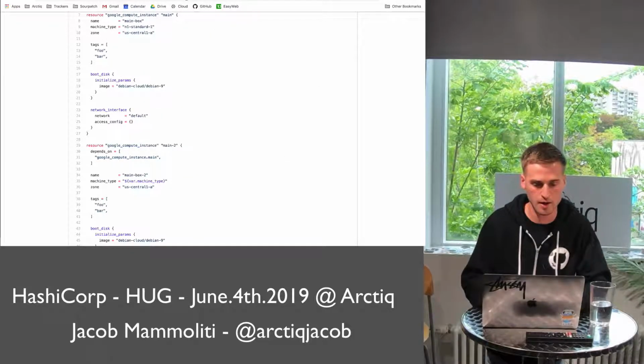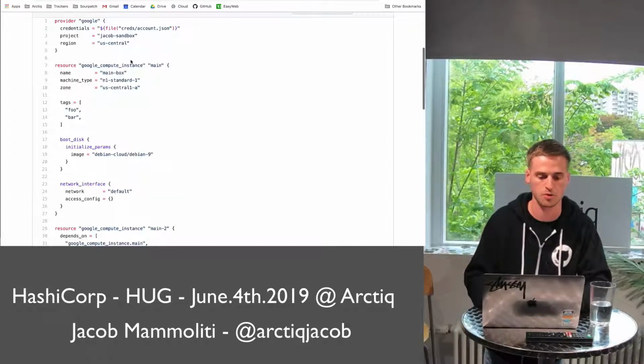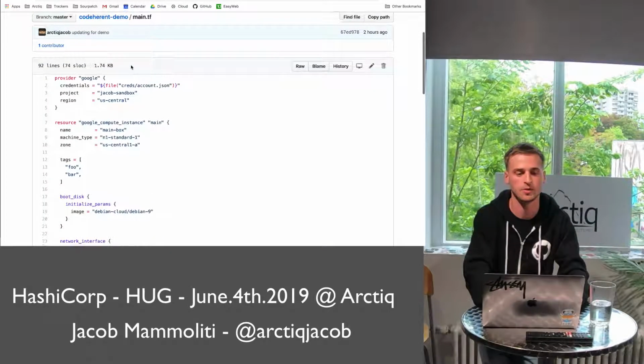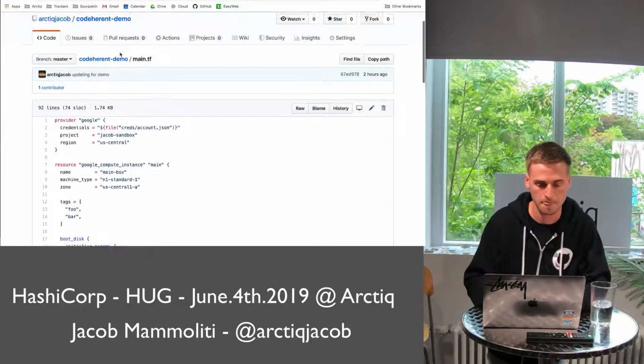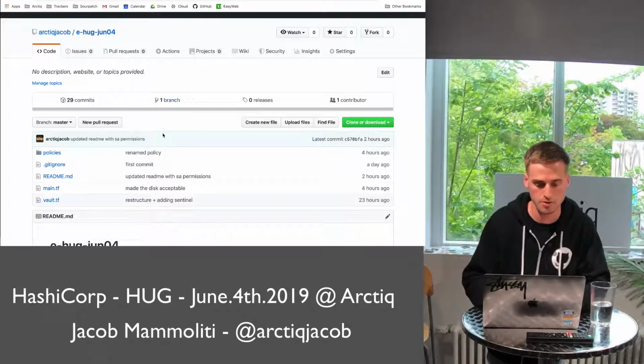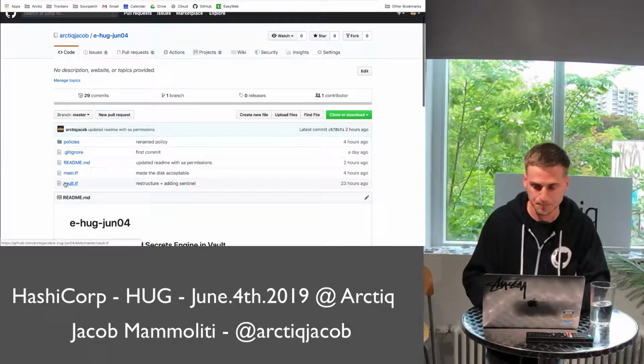So when you create a workspace, the first thing you have to do is attach it to some sort of repository. So I went through here, I did a version control, I attached it to our Arctiq GitHub, specified the repository I want to use, and specified the branch. So I'm just using the master branch.